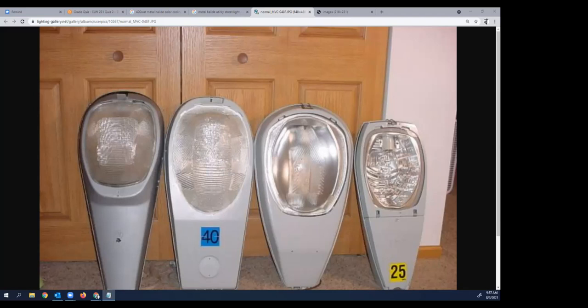Okay, all right, guys, we've talked about the LEDs and what kind of fixtures they are. Of course, all these other fixtures you see in the picture there are what we call Cobra Head fixtures. We're going to talk about that in a minute. But all of those take bulbs, or what we call lamps. If you hear us refer to something as a lamp, that means it's the bulb. We didn't generally call them bulbs, we call them lamps out there. So that's the terminology for that.